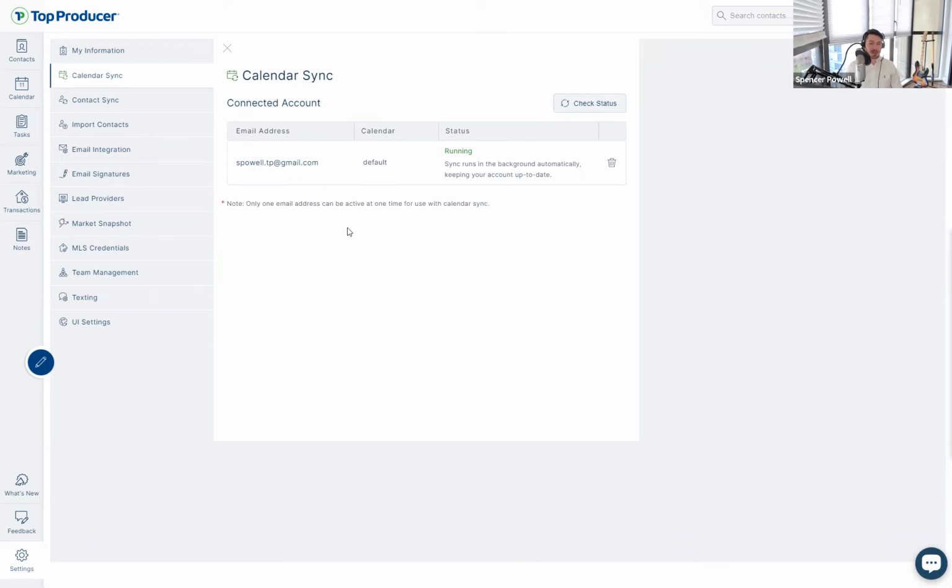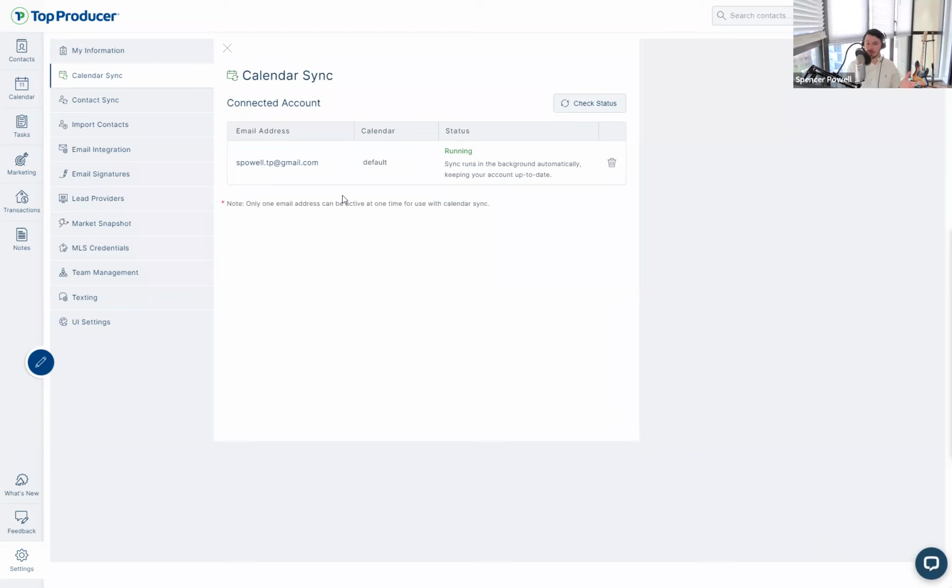After you do set this up, guys, it does take some time to start that initial sync process. You will have to give it, just to be safe, we say about 24 to 48 hours for that initial sync. But any new appointments that you're adding on either side should synchronize over pretty rapidly. So guys, if you want to learn more about that, please feel free to reach out through the live chat. We can get you set up.